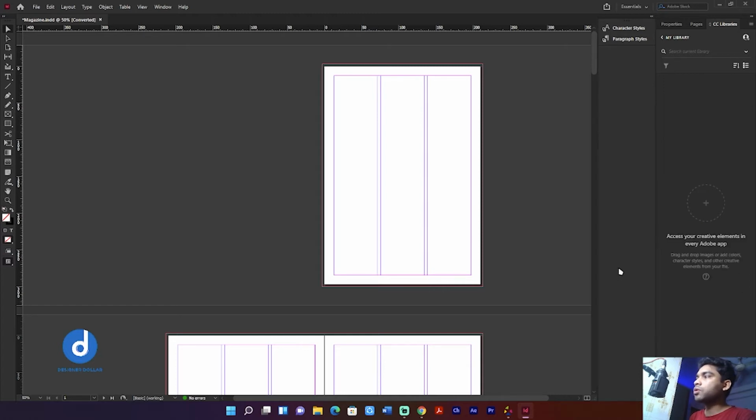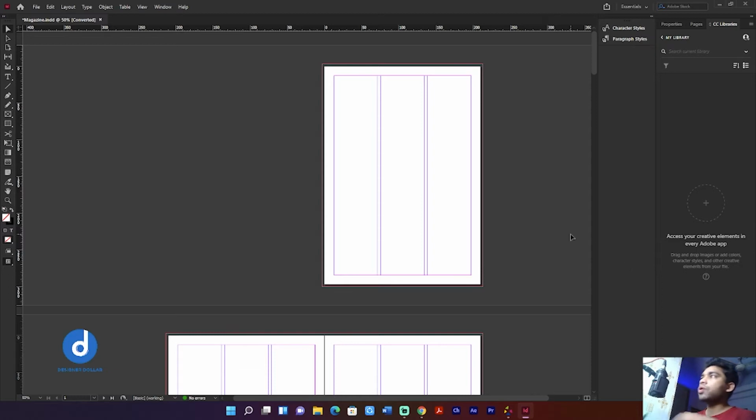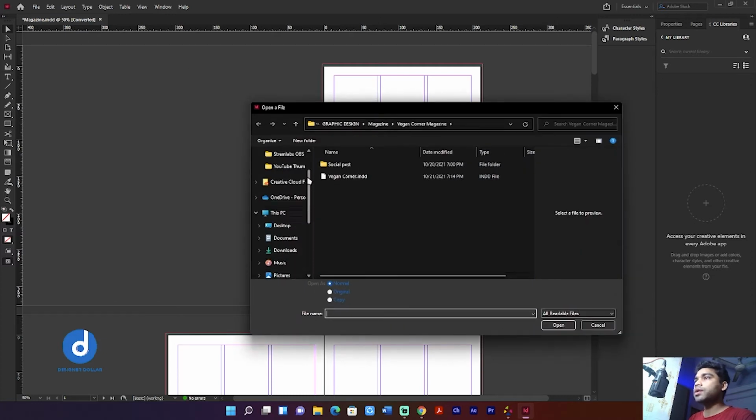First of all, you have to recognize something: this new version supports Adobe Capture. You can easily transfer each and every file from Adobe Capture to InDesign. I will let you know that it works like that. So after clicking on that, I'm going to open an image from my PC, and here you can see the file.